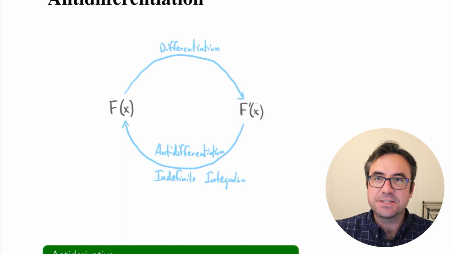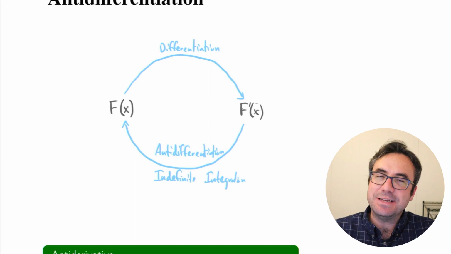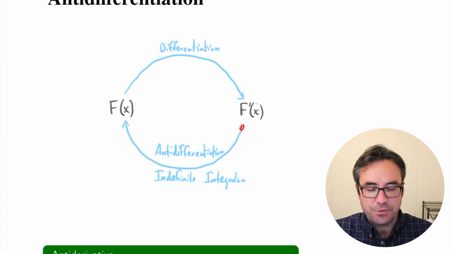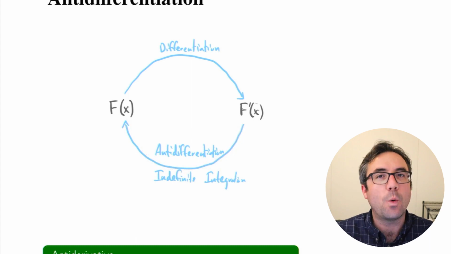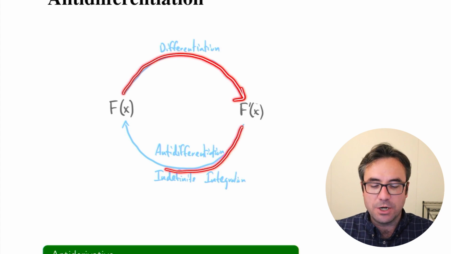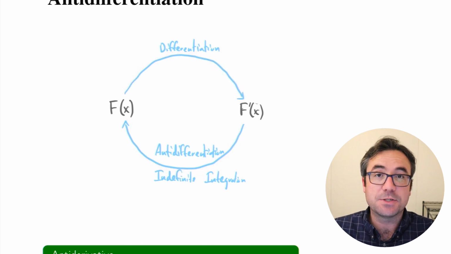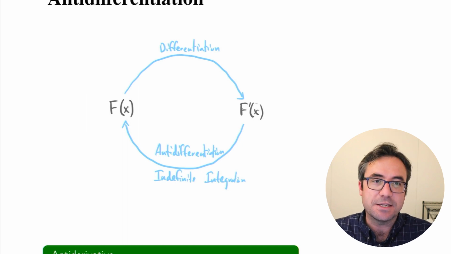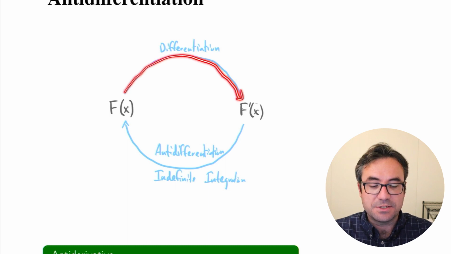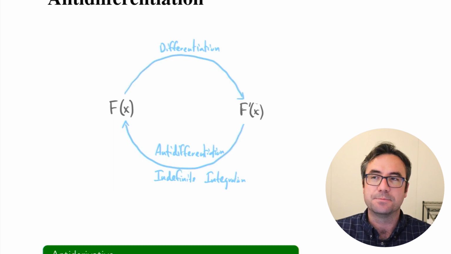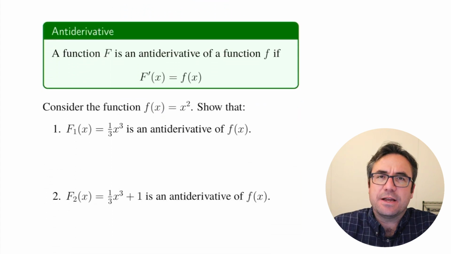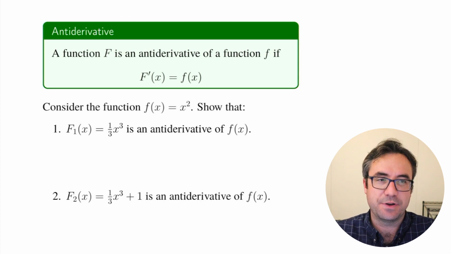And what we're going to see is that integration in general is not as clear-cut as differentiation. So this working backwards is not going to be quite as easy as differentiation. But there's still going to be a whole bunch of rules that we can learn that help us with this antidifferentiation process. And we really want to think of these as reverse processes of each other. They kind of undo each other. All right, so what do we mean? Let's look at the definition of antiderivative.